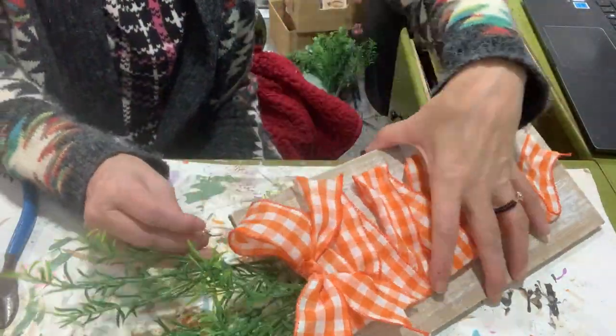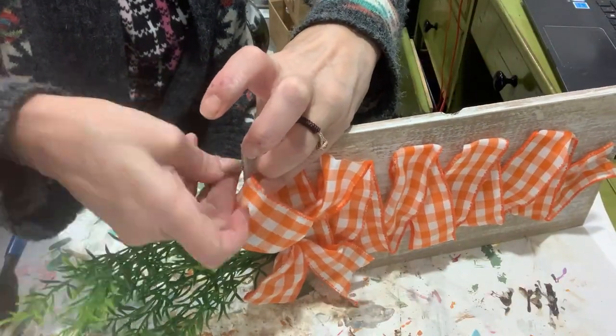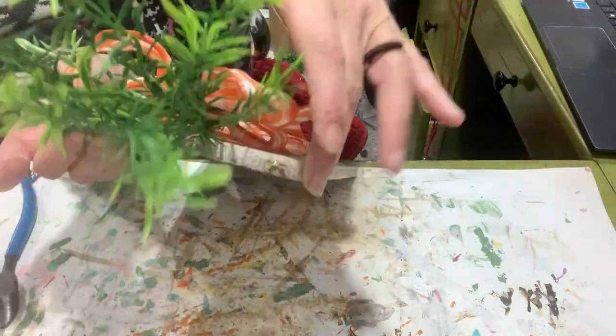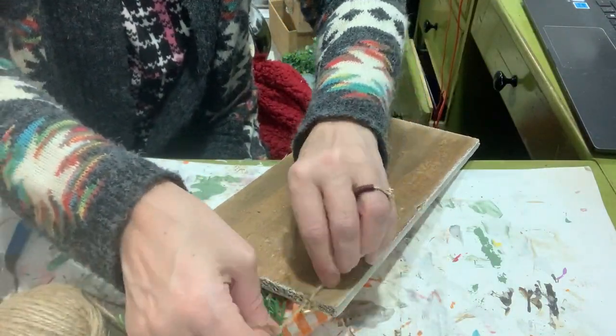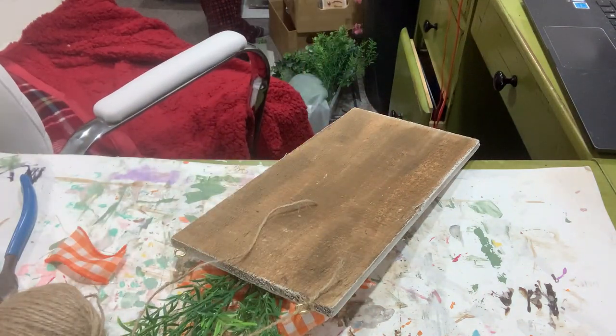Here, I'm just using a tiny little, I think they're called an eye hook. Maybe they just screw in. They usually will come with picture hanging kits and hardware. You can get them anywhere, really. And they screwed right in pretty easily. I just put one on each side.